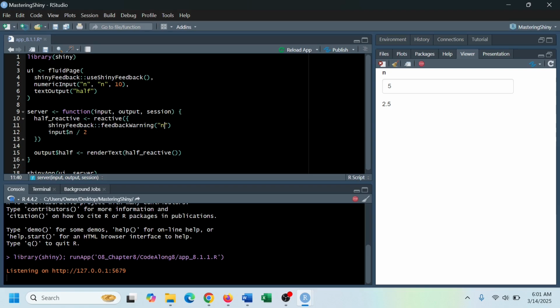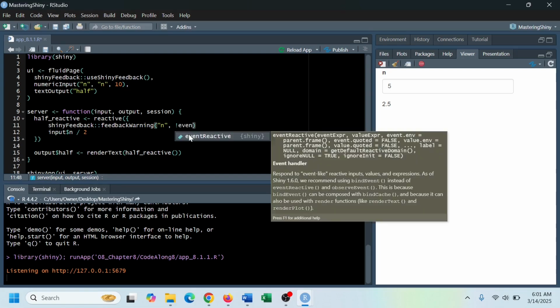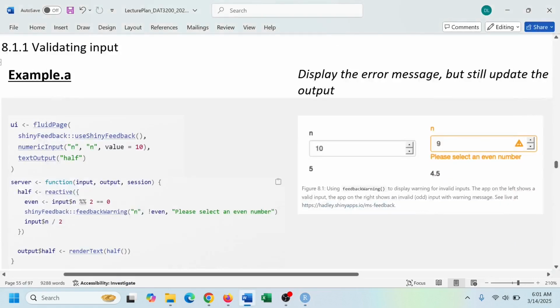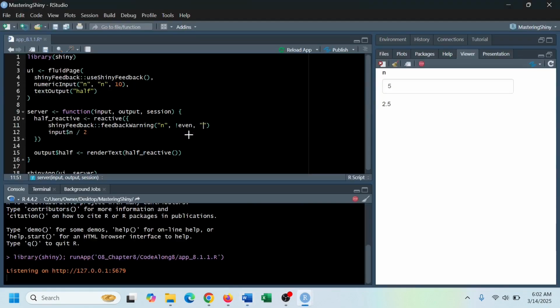So it regards input n, and the condition is even is false, and then the text: please select an even number.